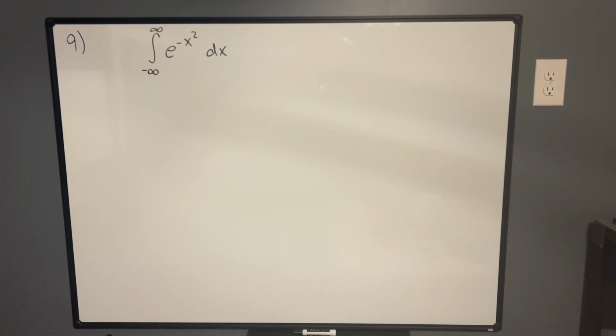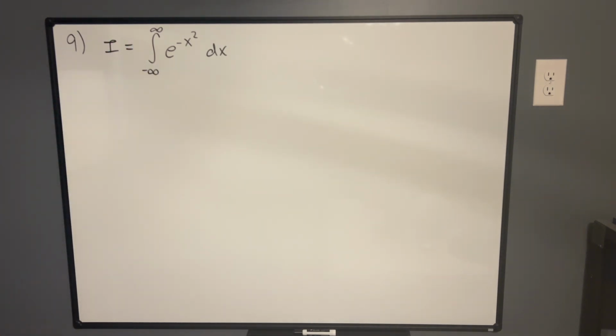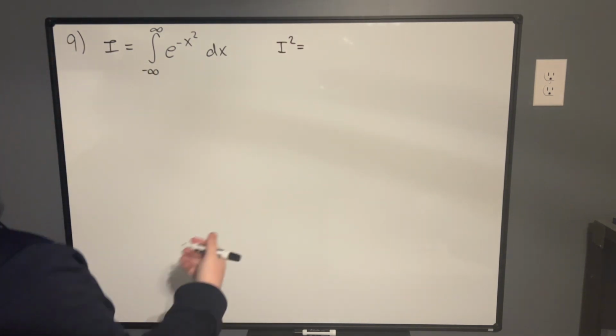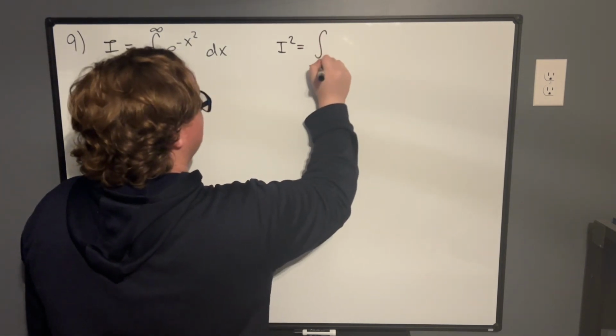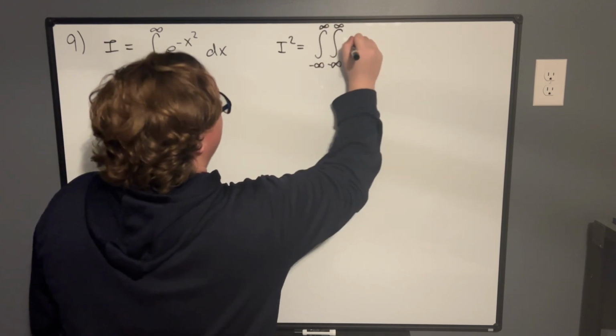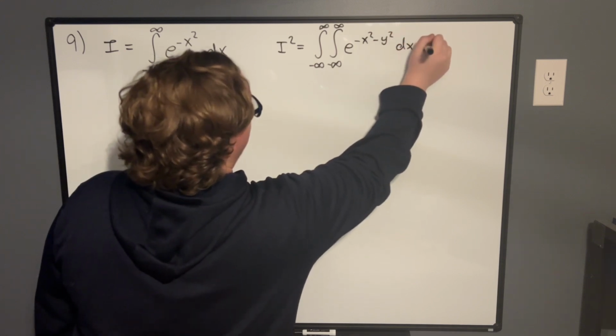So we're going to use the same kind of idea, and we're going to set this equal to I. Now, we want to try to get this into a form where we can use polar coordinates and make it a double integral. And the way we have to do that is we actually need to consider I squared. So I'm going to write down what I squared is, and then I'm going to justify why that's actually the square. So I squared, we're going to write as the double integral, both of these from negative infinity to infinity, of e to the negative x squared minus y squared dx dy.